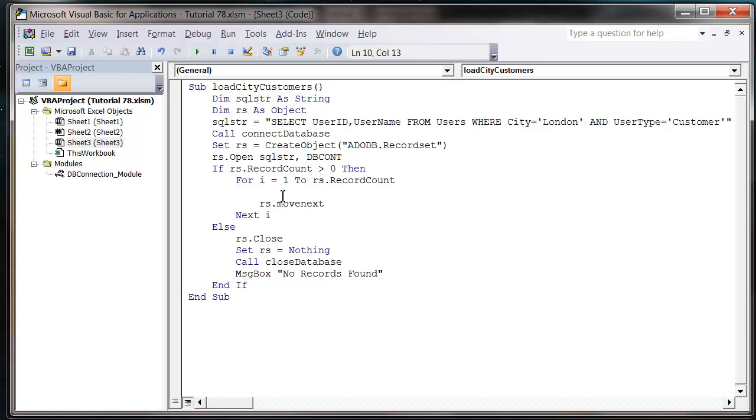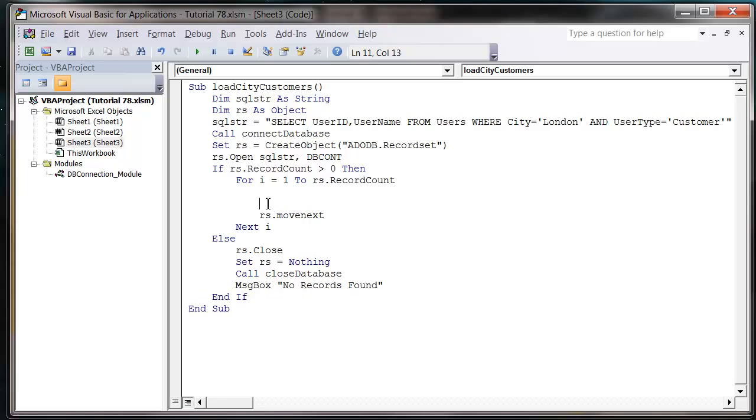And then we just want to fill in the fields in our spreadsheet.